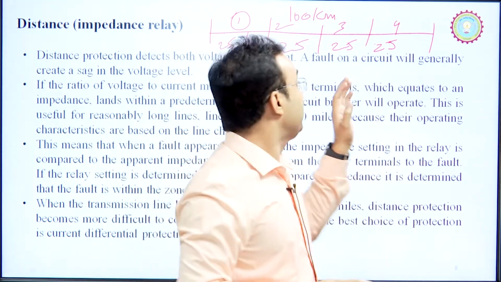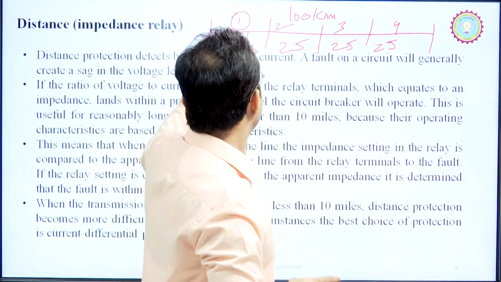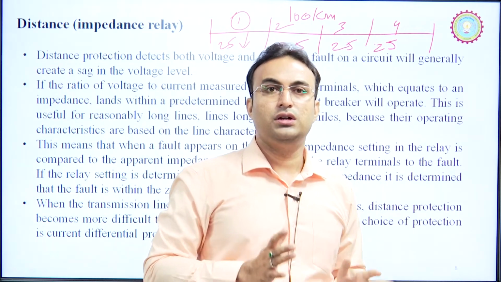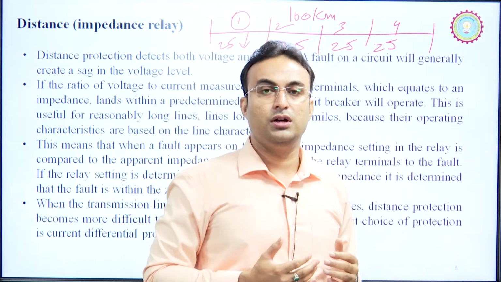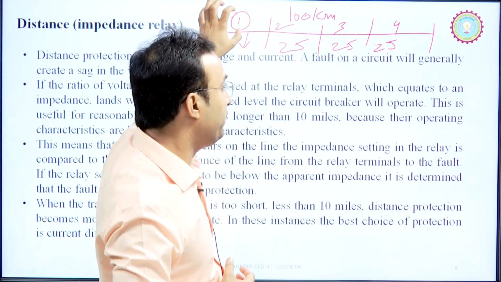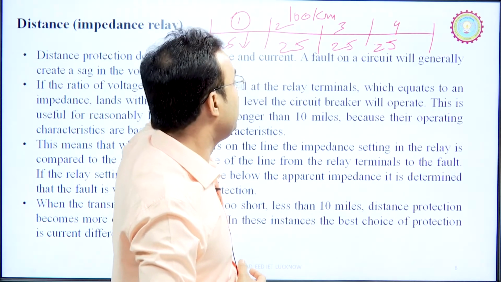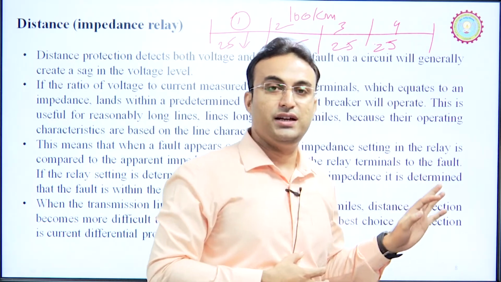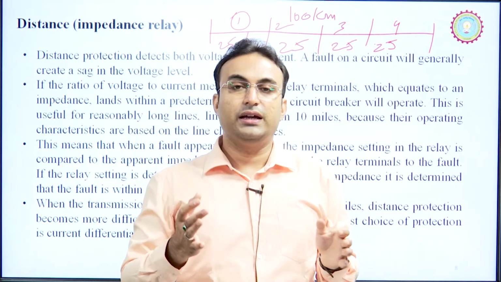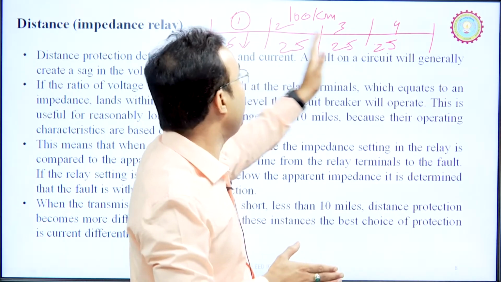So, we do not need to check zones 2, 3, and 4. We are highly focused on checking zone 1 only, because zone 1 is responsible. We do not need to check the other zones, because the distance relay of zone 1 operated, so the fault is in zone 1. If the distance relay of zone 3 operates, we can understand the fault is between these two lines, or in zone 3. That is why we can sectionalize, or divide, a whole line into zones or sections.